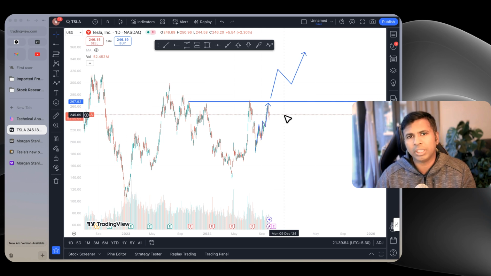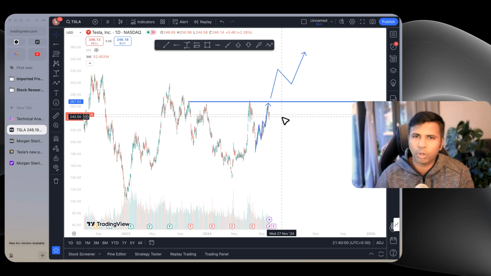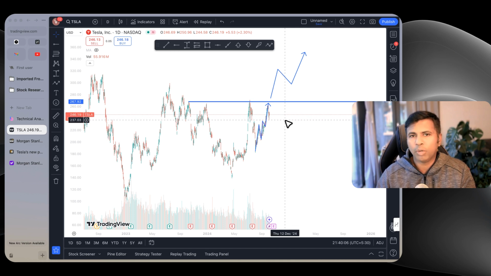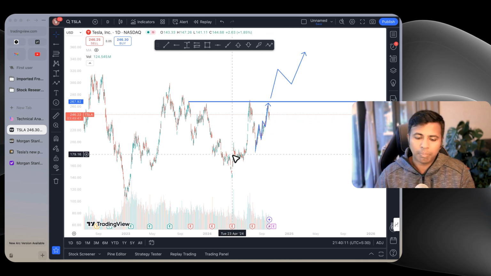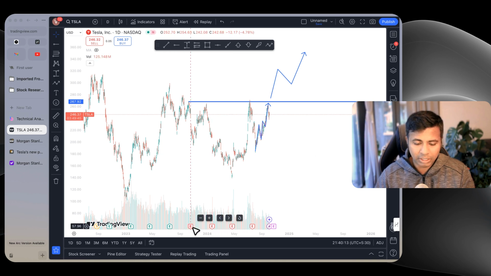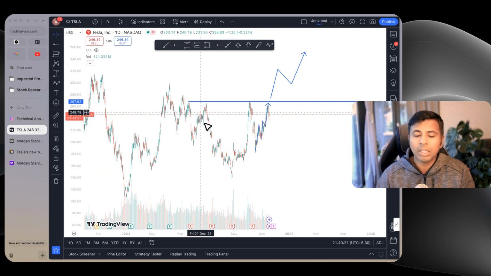We have also seen that the market reacts in surprising ways when a company tries to get into multiple industries, because the market really likes companies that focus on one particular industry. But we need to wait and watch how the market reacts to this particular piece of information. Looking at the recent past, we can see that Tesla's quarterly results have not been surprising. They have disappointed the market, and that's the reason why the price is moving in a sideways trend.